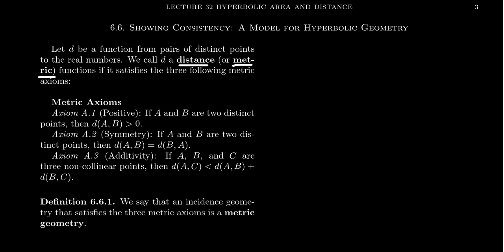So we have the symmetric one, and then we have the additivity axiom, which sometimes this is referred to as the triangle inequality when it comes to the metric axioms. That's the more common term in a topological setting. So if we have three points A, B, and C, which are non-collinear points here, then the distance between A and C is less than the distance between A and B plus B and C. So the idea is we have three non-collinear points. We might have something like the following. So let's say A is right here, B is right here, and C is right here. The distance from A to C would be the length of that segment right there, and that should be shorter than the distance from A to B plus the distance between B and C.